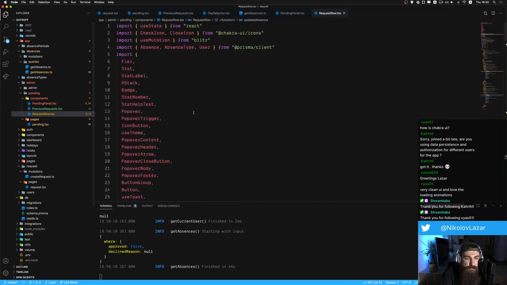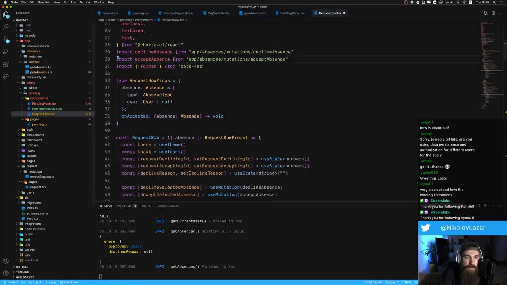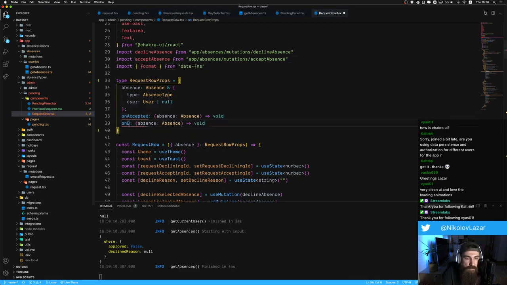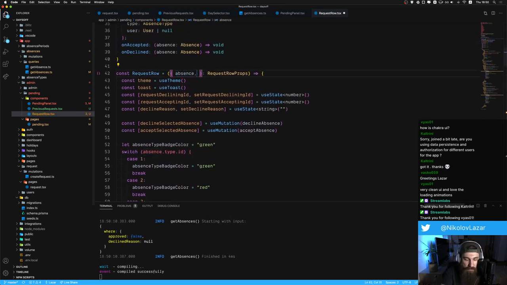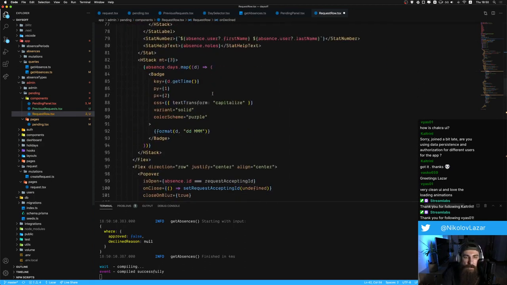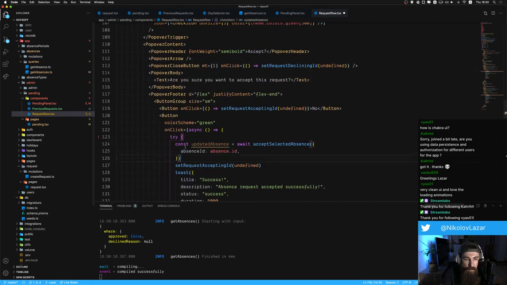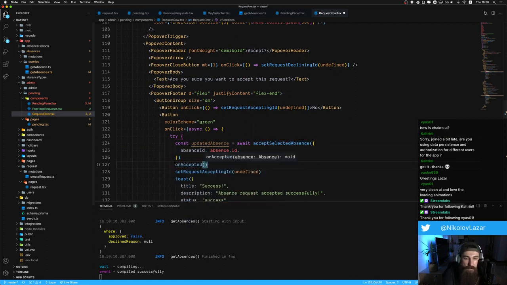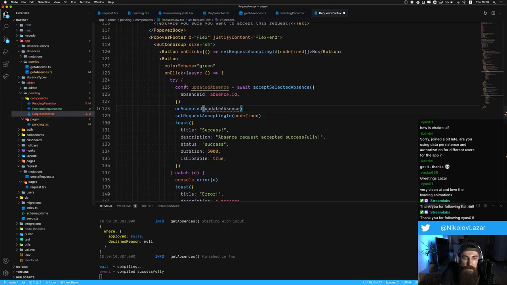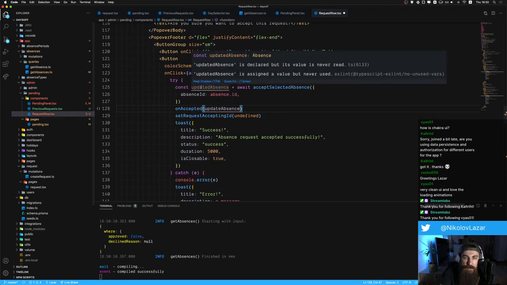And in here we'll define, let's ditch this, onAccepted and onDeclined, right? So absence, onAccepted, onDeclined, let's get these into the component itself. And whenever we successfully accept one, we'll just call onAccepted and pass the updated absence inside. And this is of type Absence.